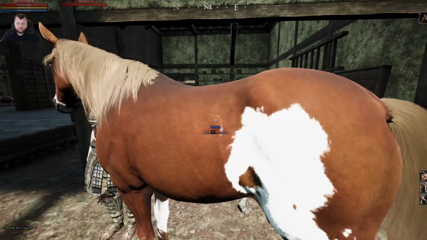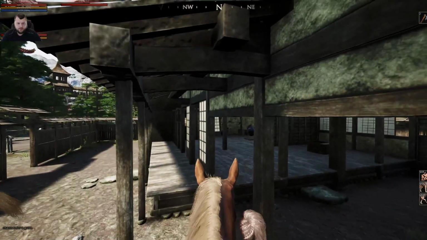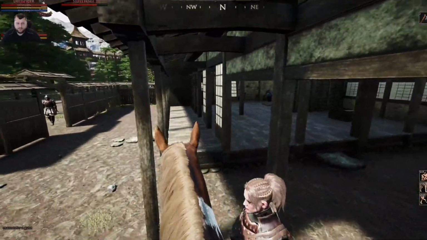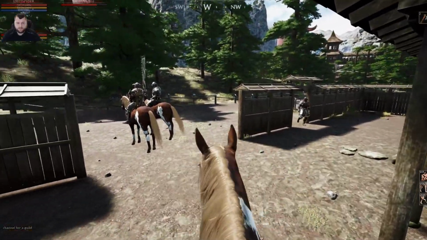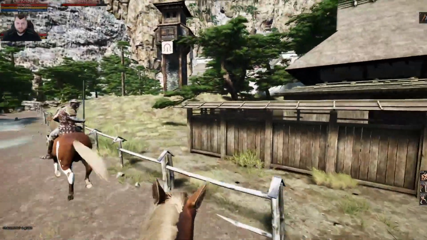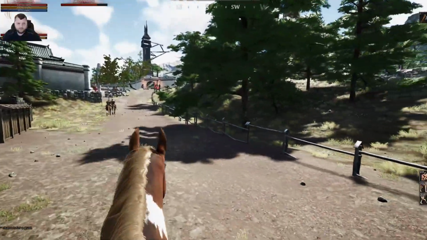If you want to mount your horse, just look at it, hold R. I have to go buy a book. What's going on? Sorry, so it sounds like somebody's helping somebody else out. So there is in-game chat, so let's get away from these guys really quick. See, okay, what they're doing is kind of rude, guys. You do not want to sit in front of doors and stuff, especially if you're talking.